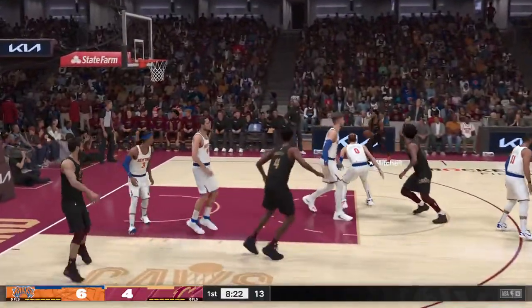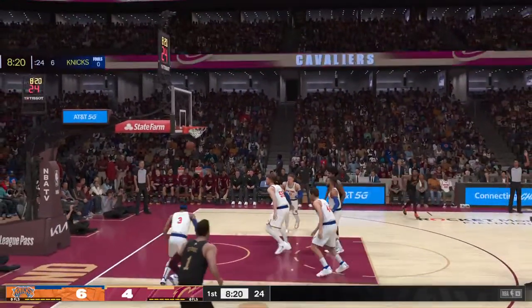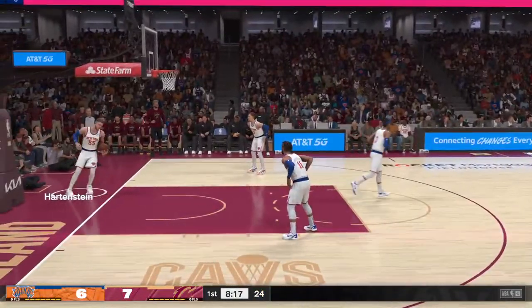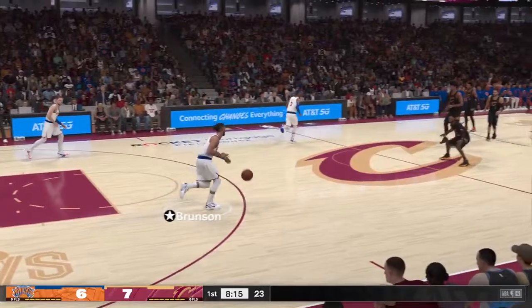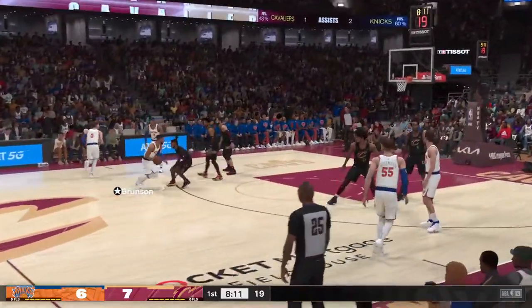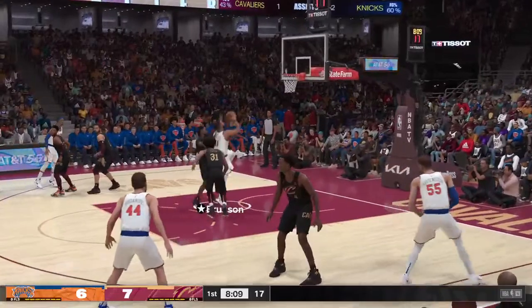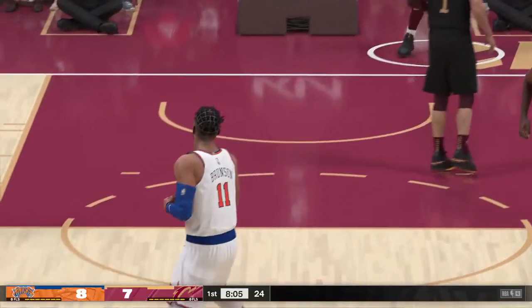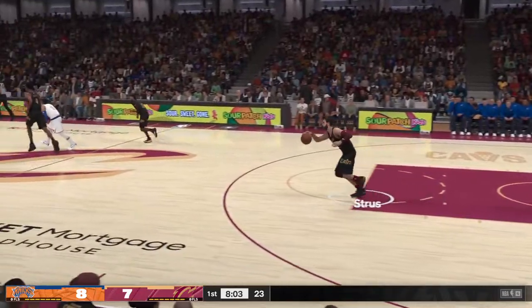Outside Mitchell. Here's the three. And the basket's good, off the assist from Garland. Those are the kind of signs where Garland is improving his overall awareness to find teammates. Brunson with it. He's picked up by Garland. And that one's good for Brunson. Just owning the painted area. If it's working, no need to change.